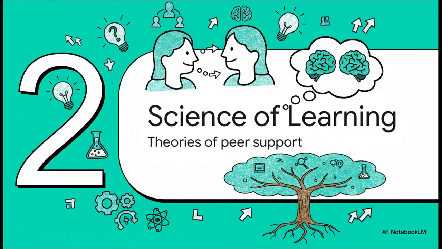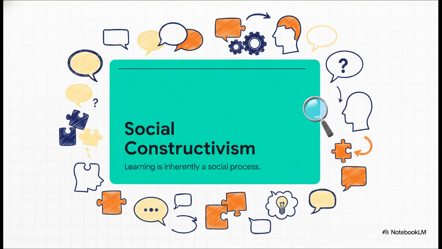Section 2. The science of shared learning. Educational theories behind peer support. Now, we aren't just relying on classroom anecdotes here. There's actually a massive scientific foundation for this, and it starts with social constructivism. This theory essentially tells us that learning is not a solo sport. It's inherently a social process. We aren't just empty vessels passively receiving data. Instead, we actively construct knowledge by interacting with the people around us. Interaction isn't just a fun byproduct of the classroom, it's literally the engine of learning.